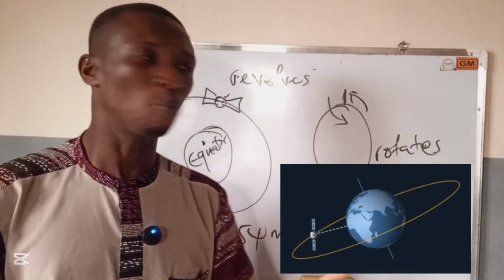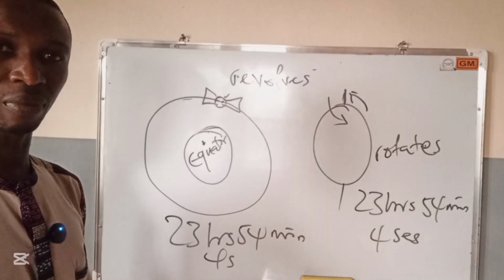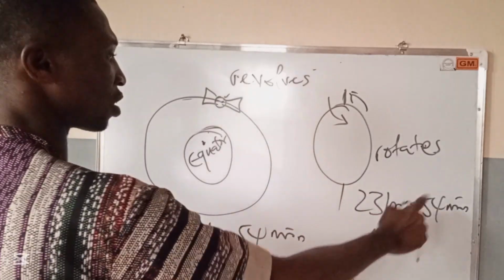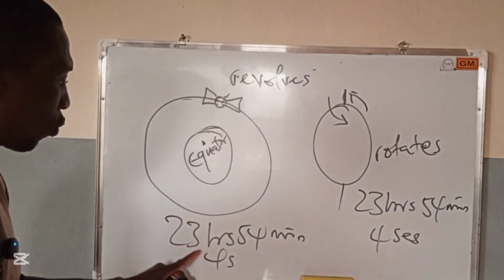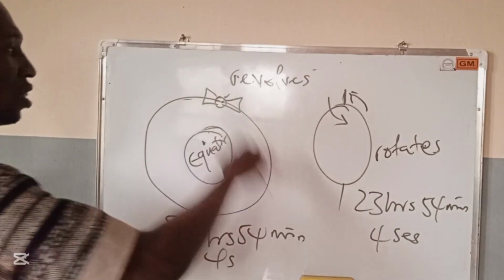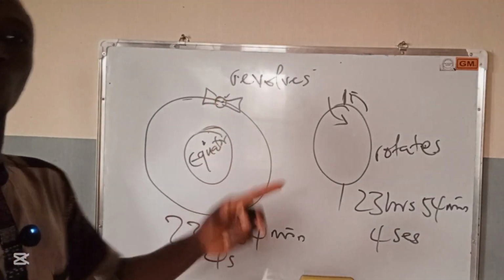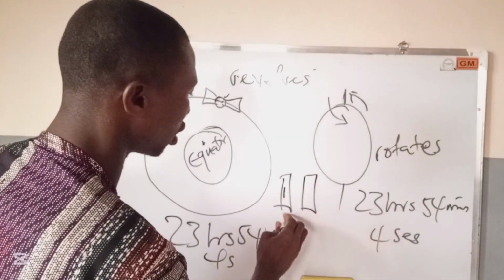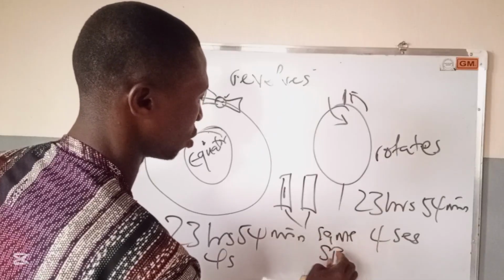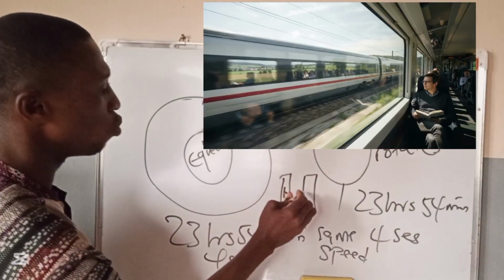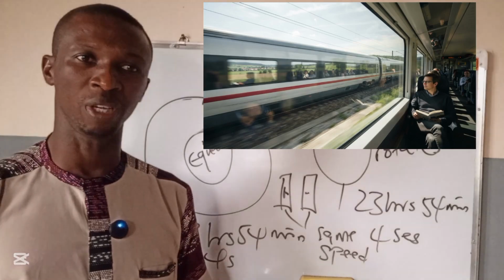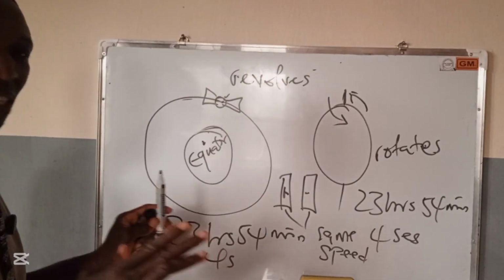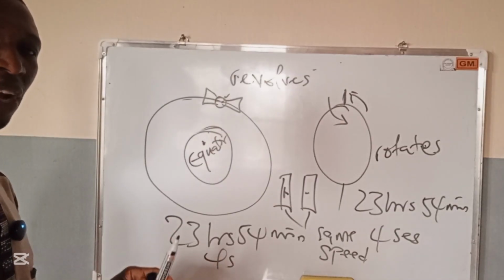So therefore, an observer here on Earth will see this as being stationary because they complete their cycle in the same time. They are not moving at the same speed, but they complete their cycle in the same time. So an observer here sees this satellite as stationary, which is our satellite dish. Just like you in a train, train 1, and this is train 2, moving at the same speed. You, an observer in this train, will see the other train as stationary because both of them are moving at the same speed. So that is our geostationary satellites. That's why it's called geostationary. It's not that the satellite is stationary, but they are moving at the same speed.